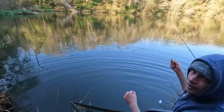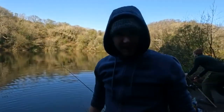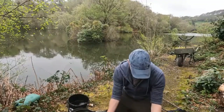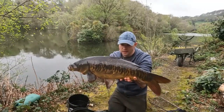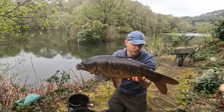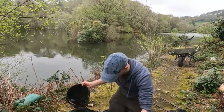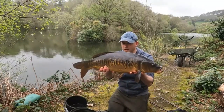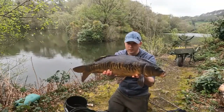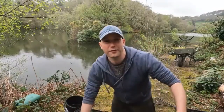This is an absolute banger. They all seem to be in great condition here. I've not had an ugly fish out of here yet. Look at that — isn't that a thing of beauty? One for the future. He's got some cracking scales on him, some little tiny ones mixed in with those big plates. Beautiful colours. What an absolutely stunning fish. God knows what this water's going to be like in a few years' time when these all grow on. Right, let's get him back. He's been up long enough. Let's get another one.